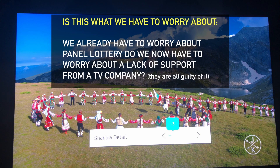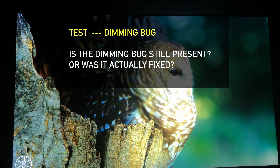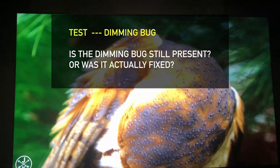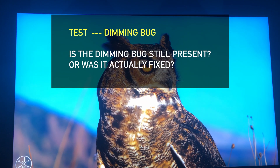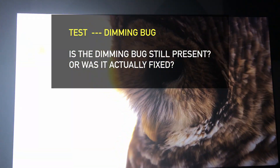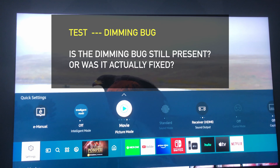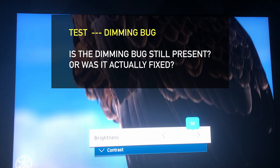All right, with that rant out of the way, let's dive into this update. The first thing I wanted to test was the dimming bug, and I can confirm that it is still active. From all my testing, yeah it's still active sadly, and I had multiple people tell me that this is still active as well. The dimming bug takes about six minutes to appear, and there are times where it actually doesn't happen at all — it's really random — but when it does happen it usually takes about six minutes. So dimming bug: definitely still active.